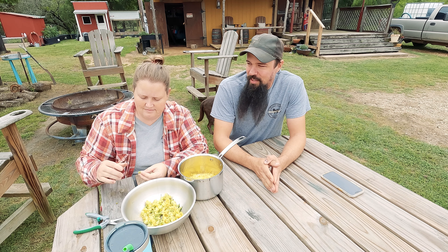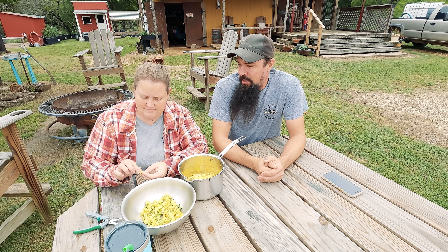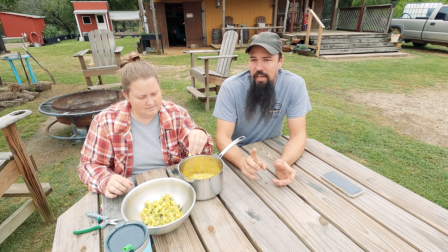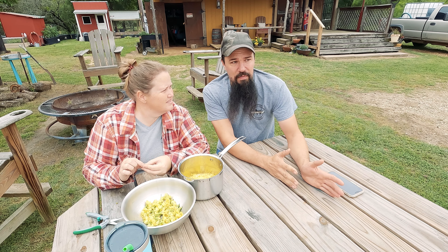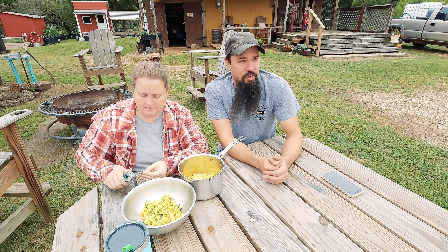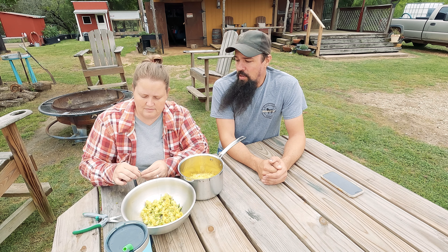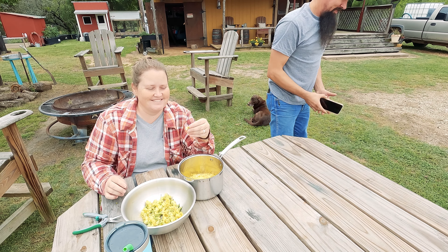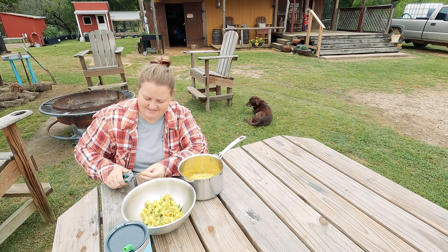This year on our garden I used something like over 50 yards of compost for our raised beds, our buckets, our potato hills, our tomato plants, and so on. I know that next year we're going to need probably close to at least 35 yards. That being said, I have to get started on that now for the compost to be ready for 2024. So I'm going to leave Amber here and go start working on this.